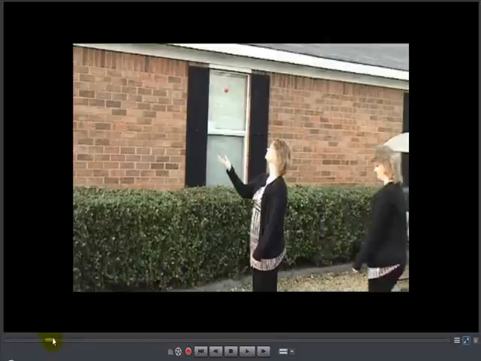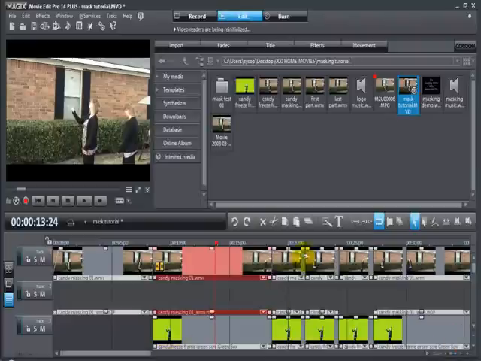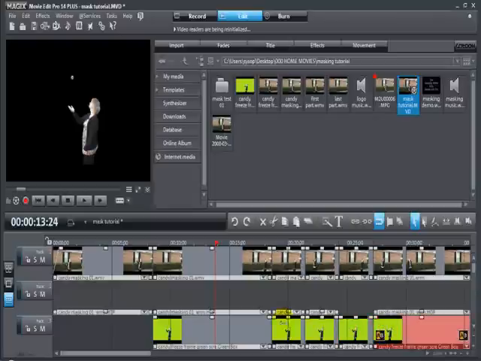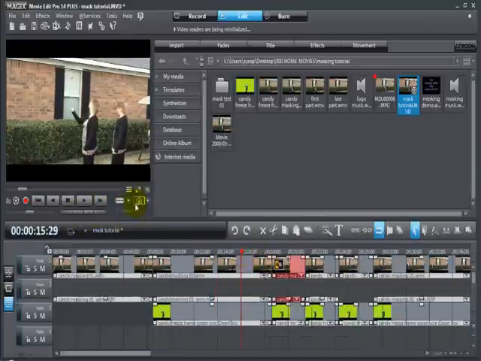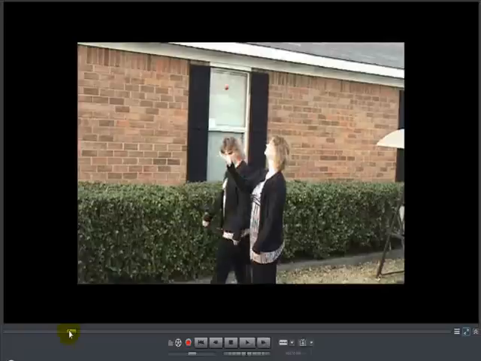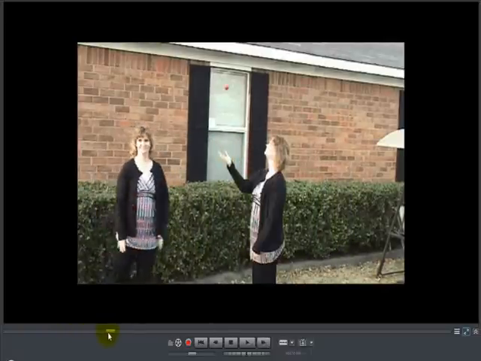There's the other part of the video. Now how you get that effect is this. All you do is split the video up while you keep the freeze frame on the bottom of the screen, right here. Split your video up into your separate parts and just have it where she walks up, or your person walks up, and looks. You've got the chroma key effect going on. And there it is. There's your masking effect with Movie Edit Pro.